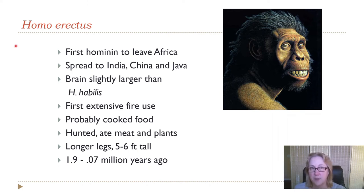Homo erectus was a very successful species, a little later than Homo habilis, and was the first human ancestor to leave Africa. We find evidence of Homo erectus very far away — in India, China, and on the island of Java. The famous fossils called Peking Man and Java Man come from this species. Homo erectus was widespread and successful both within and outside of Africa, had a slightly larger brain than Homo habilis, and we finally find evidence of campfires and extensive fire use — and probably cooked food, using captured fire from lightning strikes.